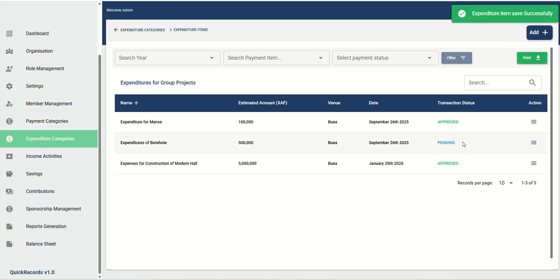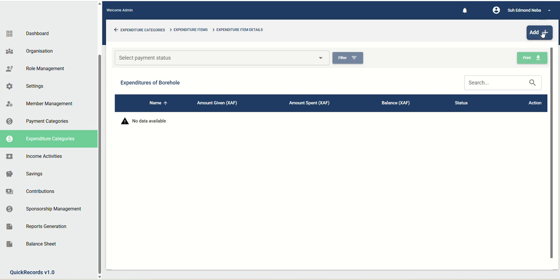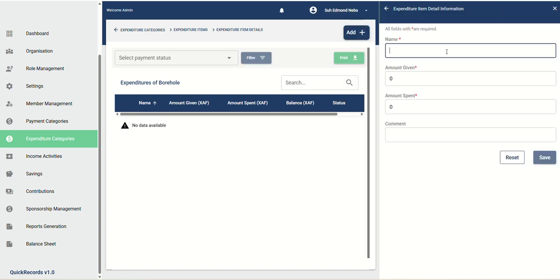Once you define an expenditure activity, now you need to provide the individual details of how much was spent for each particular item. Let's say for labor, we spend 100,000.